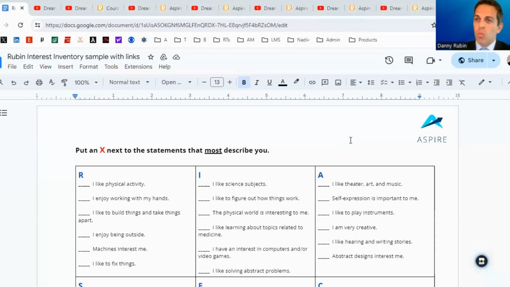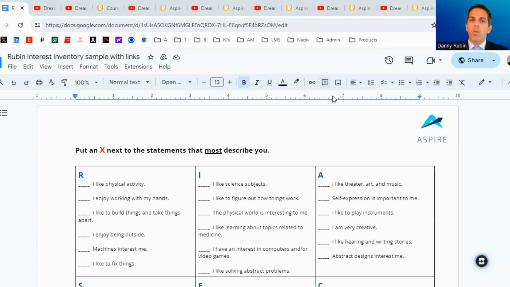Let me get my correct screen back up. All right, I'm going to start with our interest inventory, and the way that we built one unique to the conversations that we have developed. That's why I'm giving you what you're going to see as we go along. You see a lot of tabs here. Everybody can see my screen? Can someone give me an okay, a thumbs up that you see this Google Doc that says Rubin Interest Inventory? Okay, we're good. Let me keep my chat open.